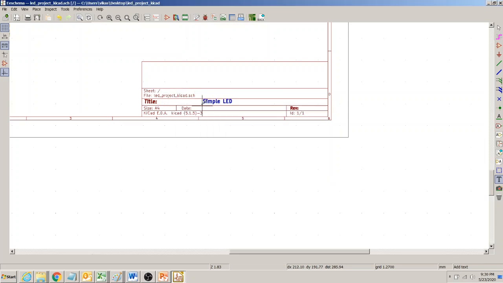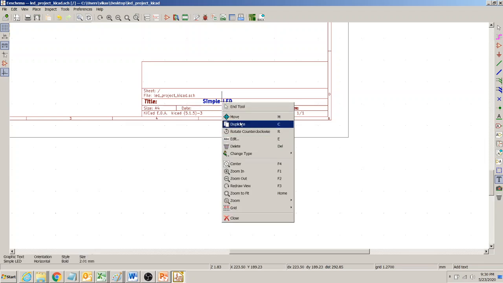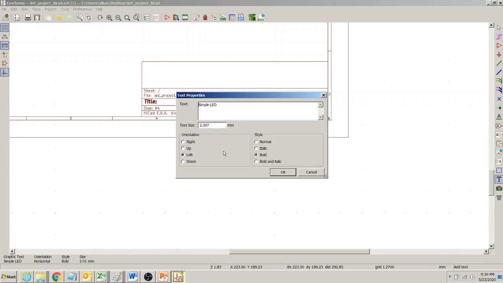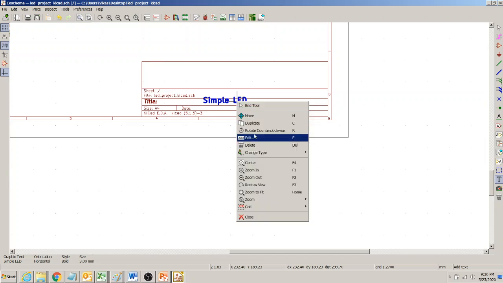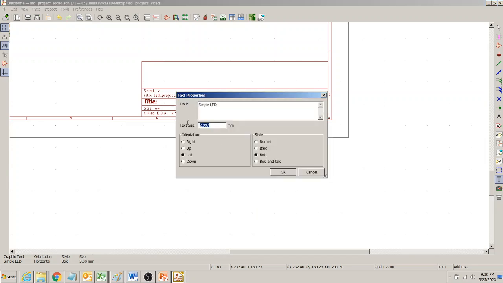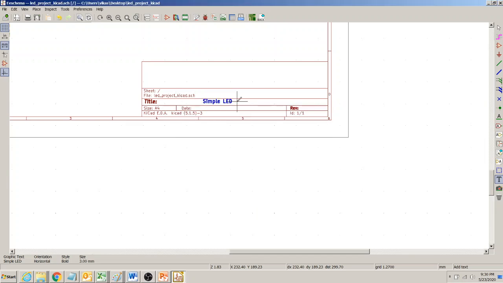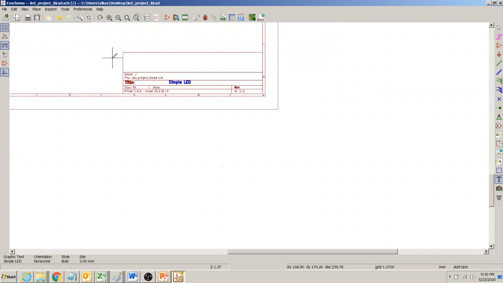I can edit it if I want to make it bigger, maybe 3 mm. This looks a little bigger than the frame, so I change it back to 2 mm. It looks good.